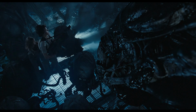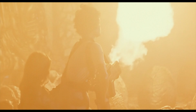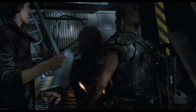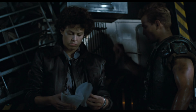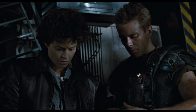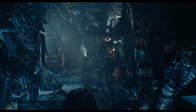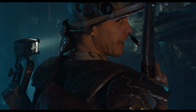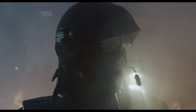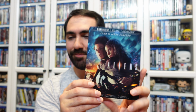So I think this one actually fares best out of these three when it comes to film grain. I feel like the management of grain isn't as heavy-handed in this film. There are noticeable moments where it does feel very filmic. There is some really nice grain. Maybe not as much as there should be, but I feel like the balance has been struck quite nicely. And again, the unreality of that AI digital cleanup is present here, but it's not as invasive as, say, these other two films. I feel like Aliens is the movie that has fared the best out of those three.